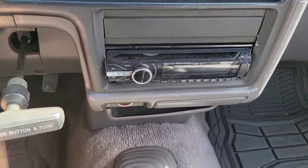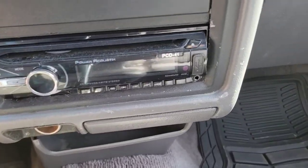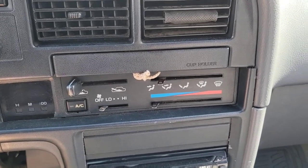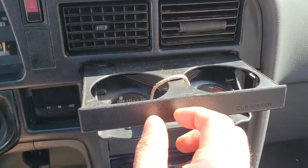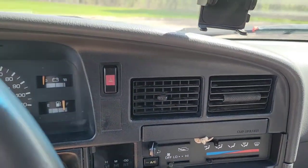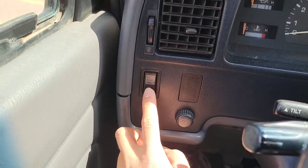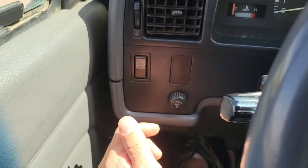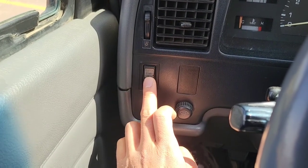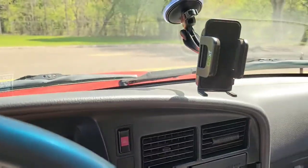It's got a little CD player. It does have radio. It does have an aux input. And AC works great. Heat works great. Cup holders are small, but we have them. At least we have them. So that's convenient. And it's got the clutch start cancel. So basically, I turn the key to the start position without turning on the truck, turn this button on, and then I can start the truck without having my foot on the clutch, which is real convenient.